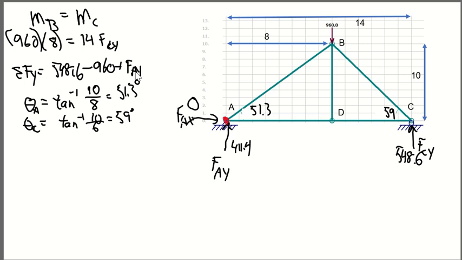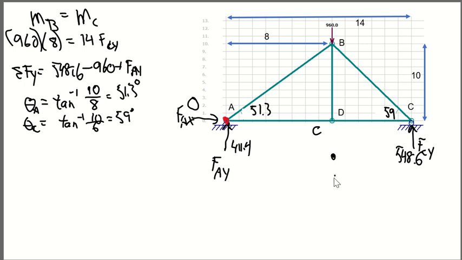Okay, now I got my angles. So now what I need to do is free body diagrams. I need to do one for each point. So when I do this, I always say, and I have that Word document which explains how I go through it. So I do free body diagrams. I always start at the roller. Why not? You got to pick one, pick the simple one. So I'm going to draw a free body diagram right here of my roller. So basically, I've got my center point. This is at C, free body diagram.